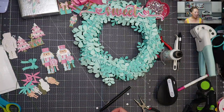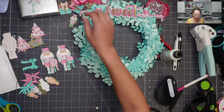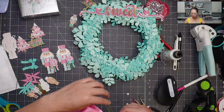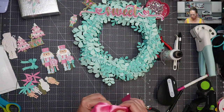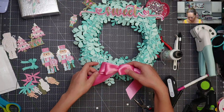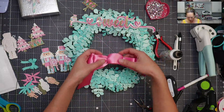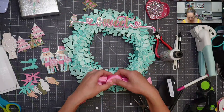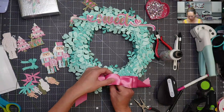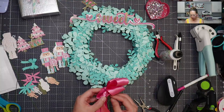Oh my gosh, I just love it. Okay, we're gonna need to do a few more. Let's put this one down. Now I'm wondering if I should have just glued this thing down. Okay, so I want this to be right in the middle. It's not even going down, okay.